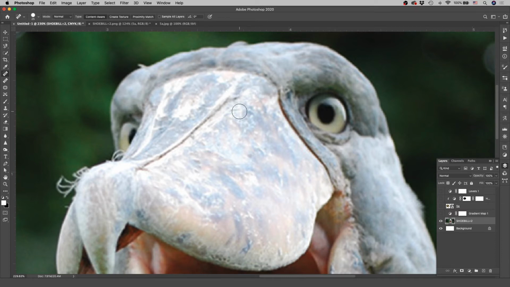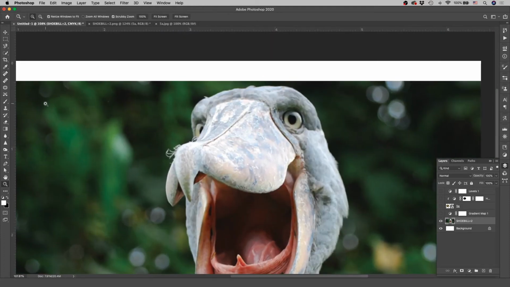This tool can be really helpful to get rid of things like stray hairs on a person's face, logos that aren't supposed to be in the photo, or other small things that are a little out of place. Of course, do not rely on this tool to fix everything in your photo. If you use it too much or in places too big, it will start looking super weird.